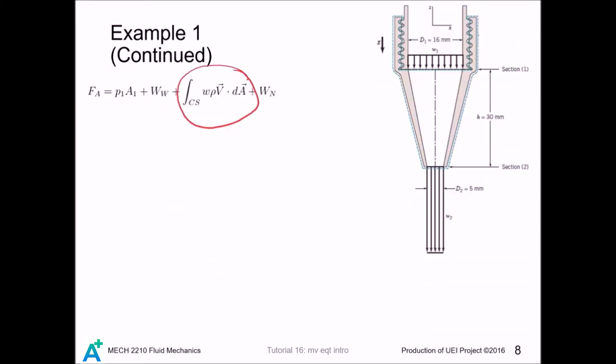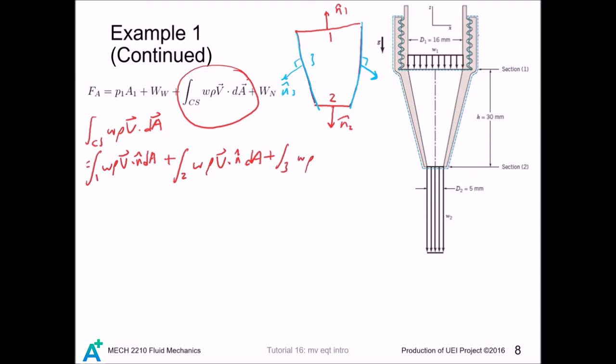But what is this term? Let's redraw our water control volume. We have two flat surfaces and one curved surface. And their normal vectors go this way. So now we can expand this integral. Let's just write this out. But for surface 3, this dot product must go to 0. Otherwise, there would be some fluid flowing from surface 3, which is impossible.